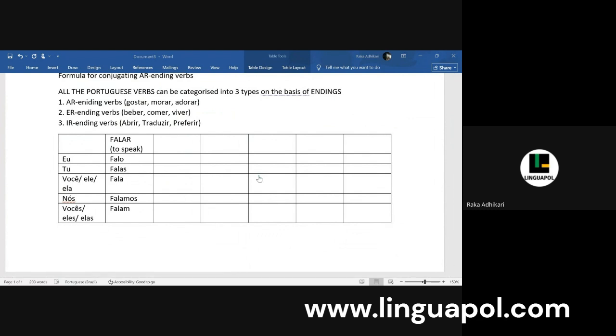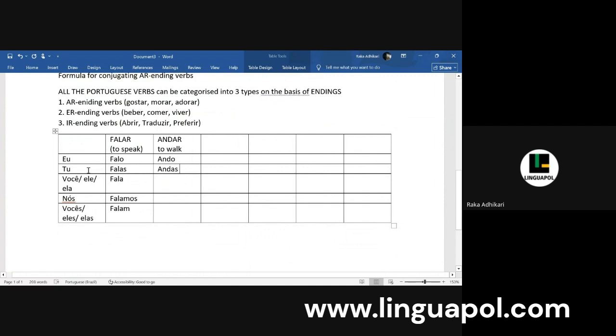That's great. Okay, next let's take the verb andar. Andar means to walk. We'll say it along with the subjects.